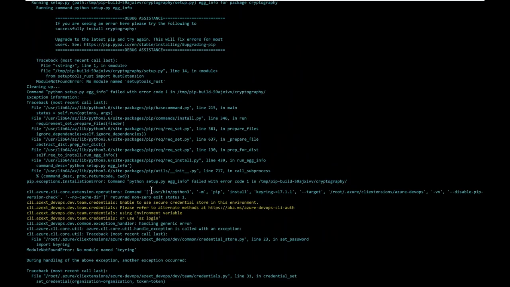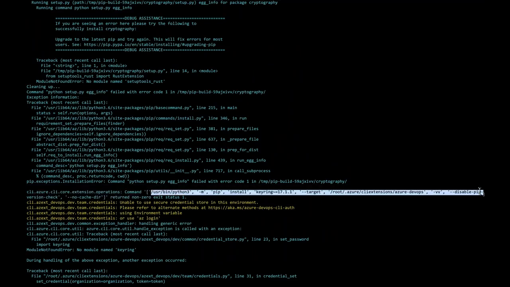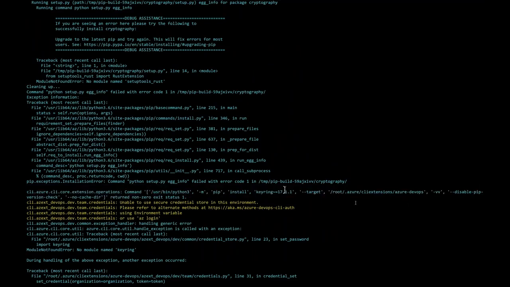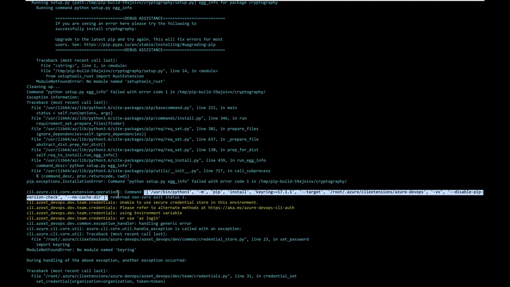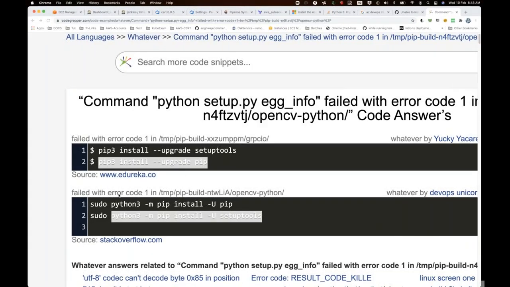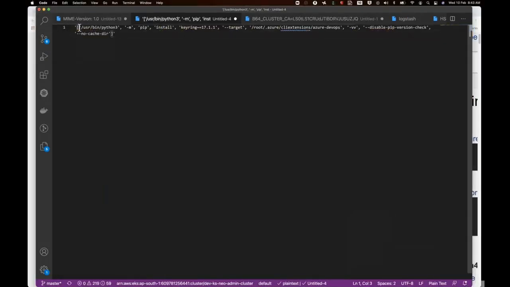What is the command it is actually trying to execute? This is the command it is trying to execute. Okay, so it is executing this command in the backend. Fine, let it.